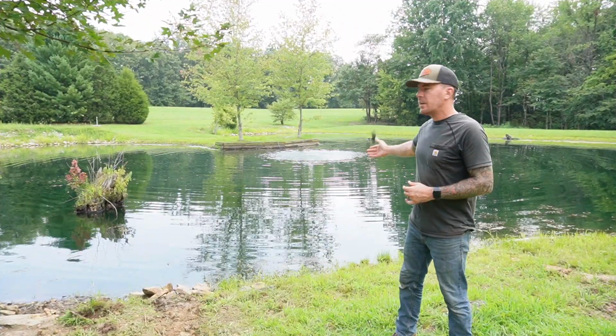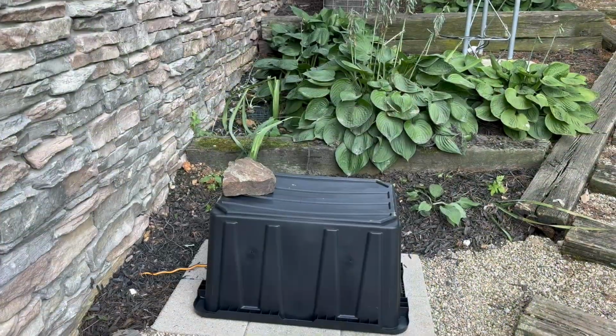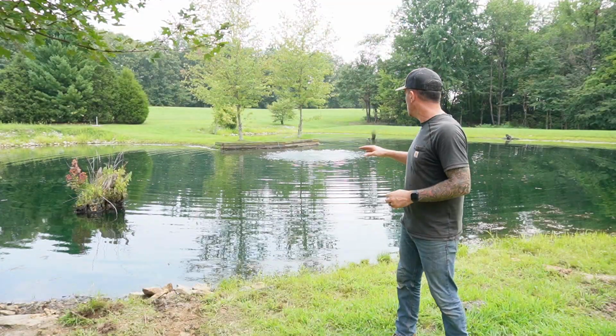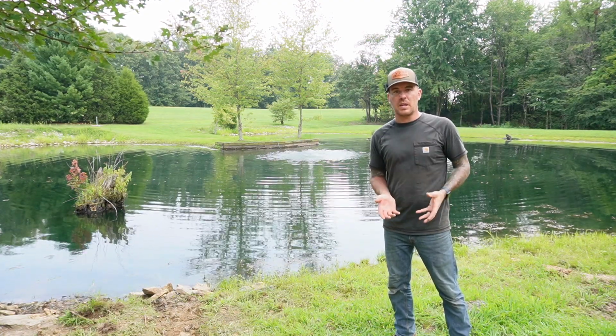Well, as you can see, the pond aerator is working perfectly, but that's gonna wrap this one up for today. Now, I will be redoing the enclosure for the aerator, so I will be doing a couple of updates in a couple of weeks to see how the pond has changed with the aerator, and I'll also show you the better version of the little enclosure that I'll make for that aerator.